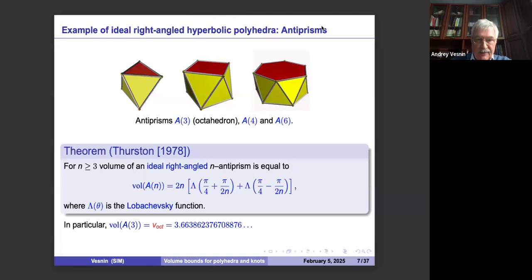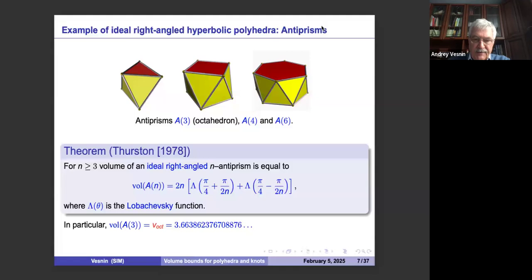And what about examples? We discussed that the simplest example having just 8 faces is the octahedron. You can consider the octahedron as a kind of antiprism, where you have a triangular top and a triangular bottom, and 6 triangular faces between them. And you can easily extend this idea to a family of polyhedra called antiprisms.